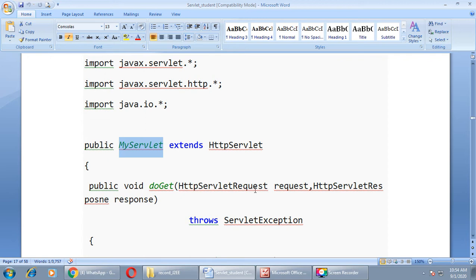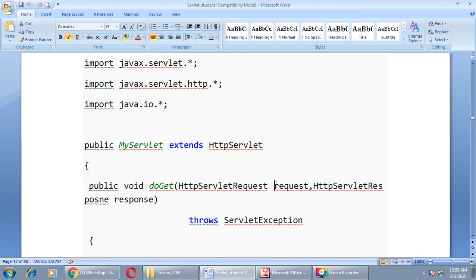As I explained in the previous session, a servlet doesn't have a main method. Instead of that, it uses the doGet method or doPost method, called by the service method, right? And it always has two parameters. First one is the type of request and second is the type of response.